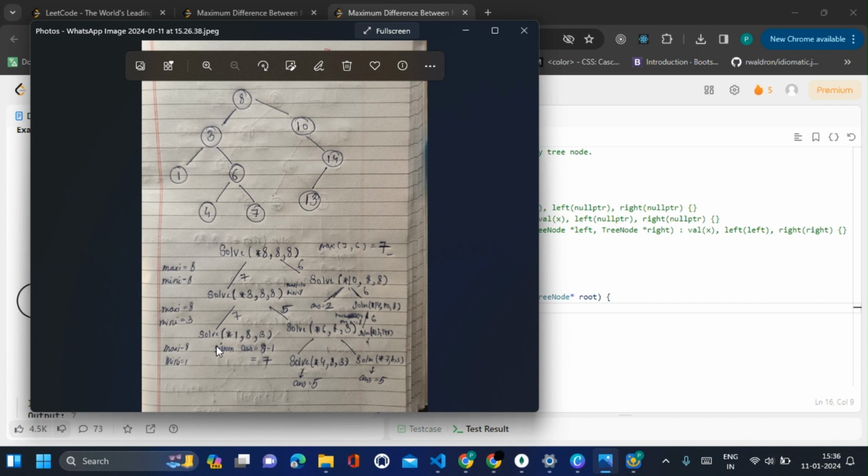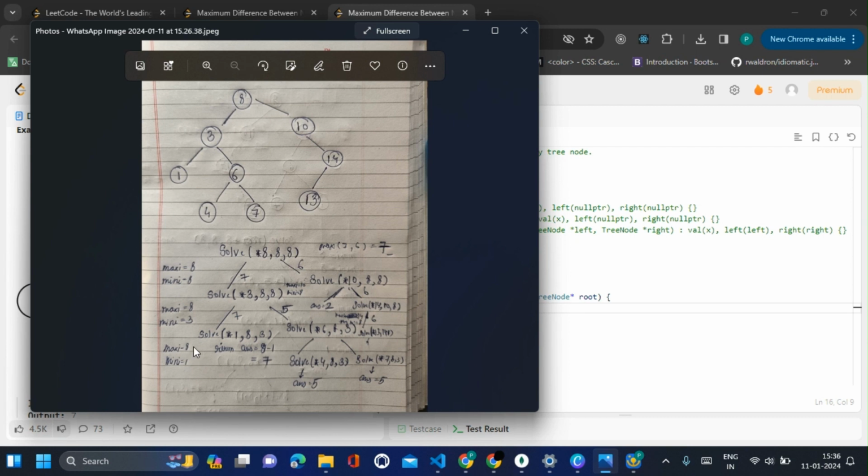Again we do the same thing and compare the values. The maximum of 8 and 1 is 8, and the minimum of 1 and 3 is 1, so our minimum value has changed. Now when we encounter null, because after this 1 there are no other left nodes, we return after taking the answer as the maximum of the previous answer and the absolute difference between maximum and minimum.